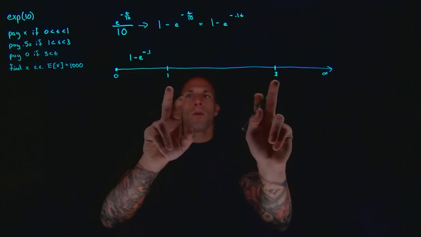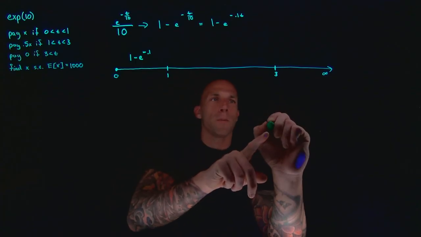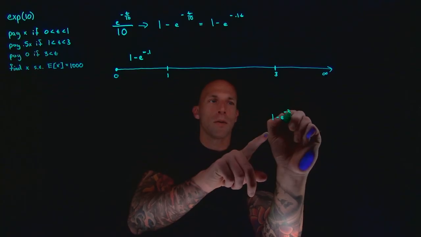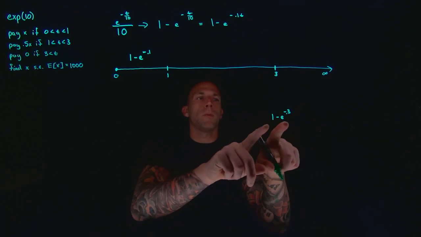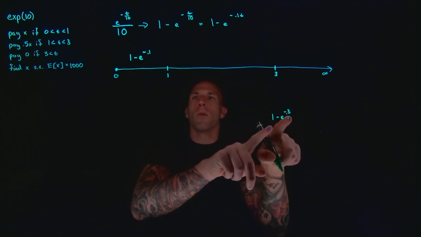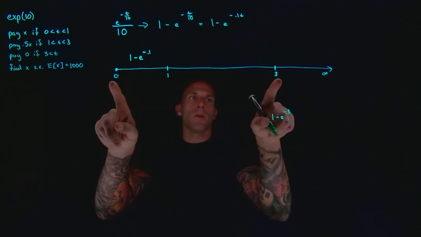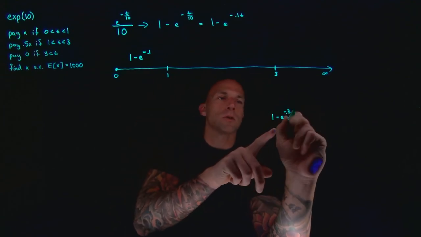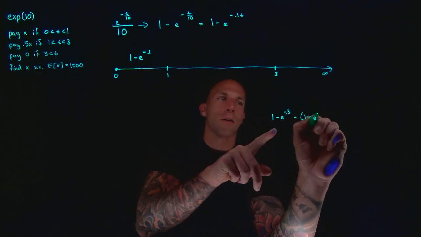The probability of failure between year 1 and year 3, well, let's think that through. If we failed in year 3, we would have this expression, because we just plug in the 3, and 3 times 0.1 is 0.3, or the negative 0.3. But that is the probability of failure between year 0 and year 3, and we want between year 1 and year 3, so we will just subtract off the probability of failure during year 1.